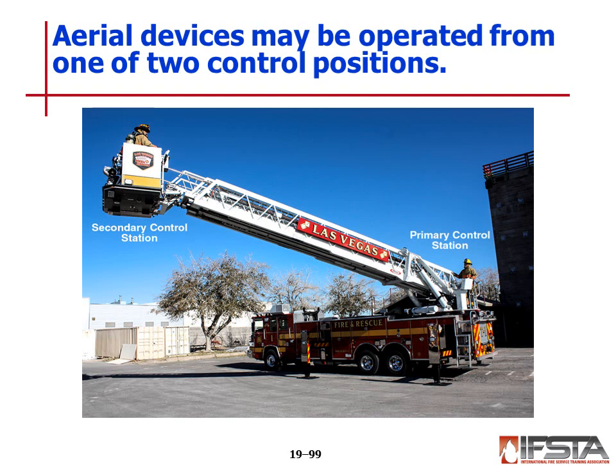Some aerial devices may be operated from multiple locations. The primary control position for an aerial operator is at the lower controls, usually located at the turntable. A trained and authorized aerial operator must staff this location at all times the aerial is in operation. The operator is responsible for the safe operation of the device and the safety of the personnel near the device. When working from the primary control position, the operator must be aware of the number, the weight, and the position of the personnel and equipment on the device.